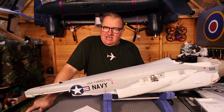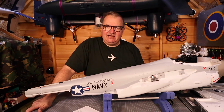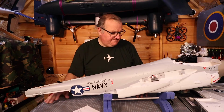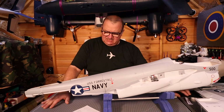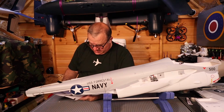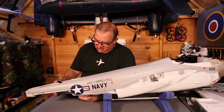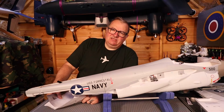I did cheat a bit. I just put a bit of CA glue, probably non-foam CA glue, just on the edges, just because it does take a while to adhere, to harden. How long, I don't know, because it doesn't really say on here. I mean, does it? Let's read it, shall we? Glue stuff, glue stuff. Doesn't really say how long it dries. But anyway, okay.